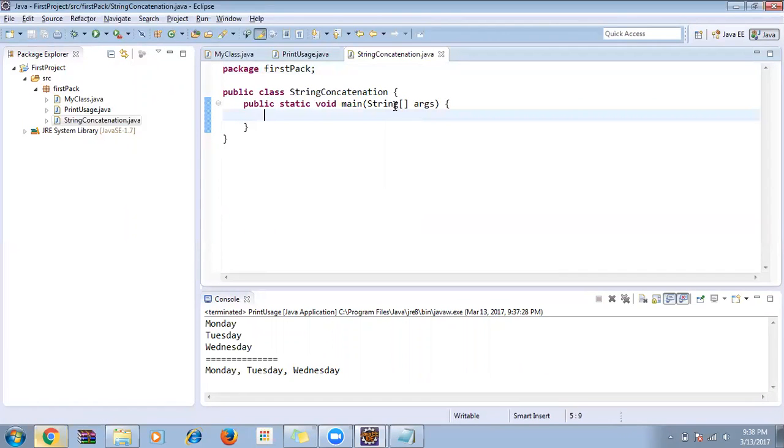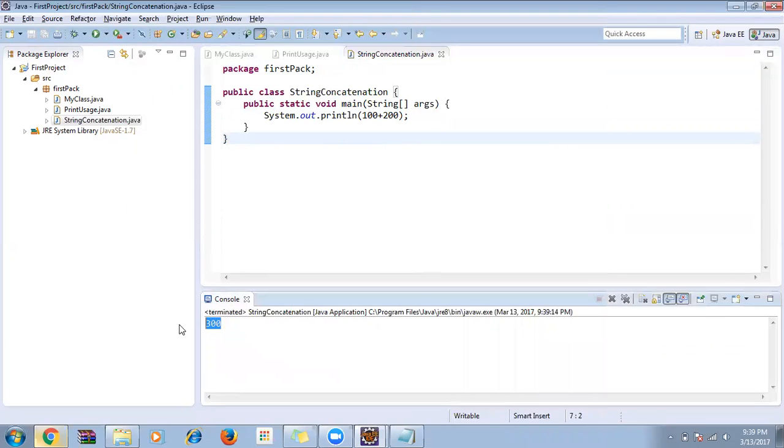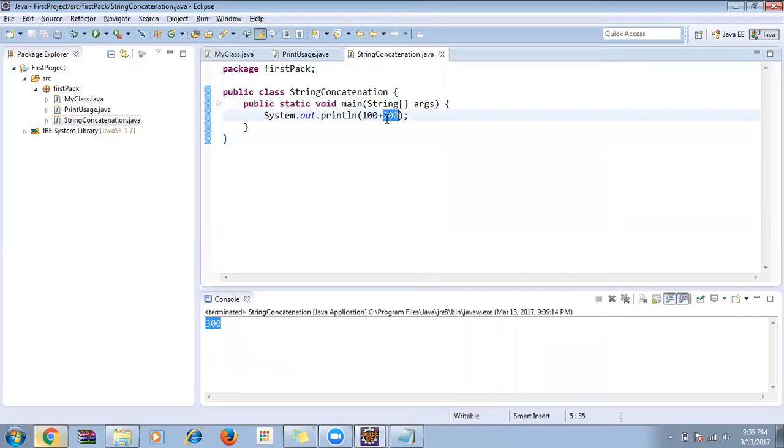Then I do System.out.println, 100 plus 200. Both the things are numbers. So what will happen? Right click, run as Java application. That gives me 300, because both are numbers. When we add a number to a number, that gives 300.